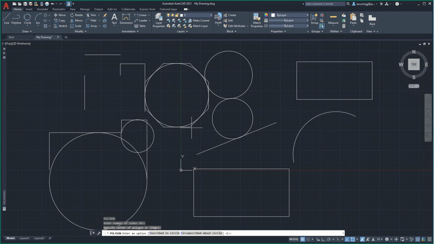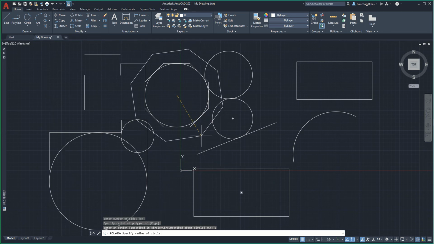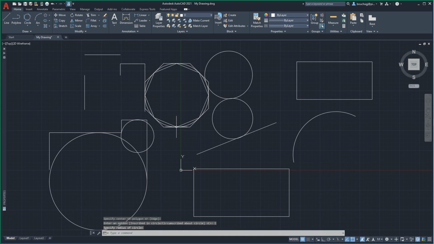We will choose inscribed from within the squared brackets and then select one of the quadrant points on the circle to complete the command.